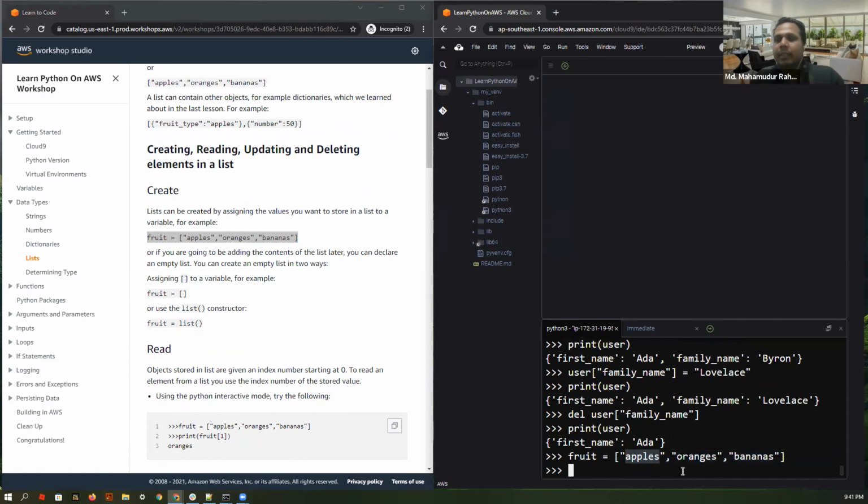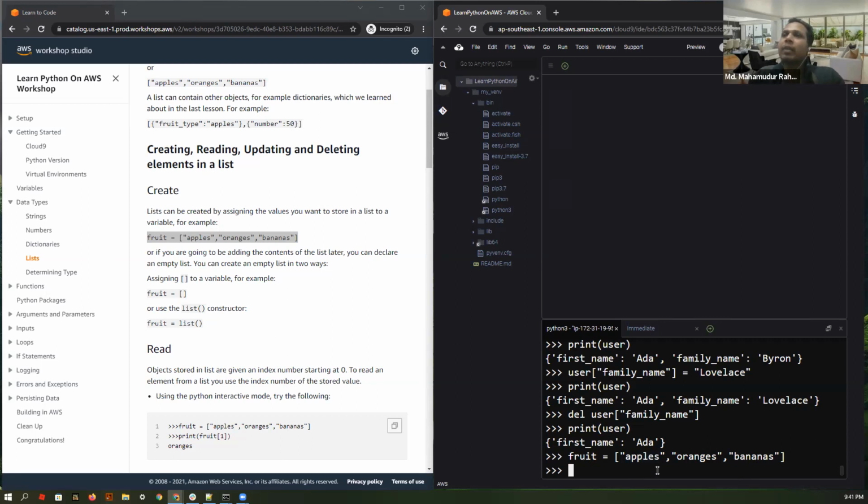Just for the sake of simplicity, we are only giving string data in these examples. We'll get to see a lot more in the upcoming lessons as we progress throughout this workshop. So this is how the list is created.